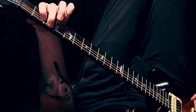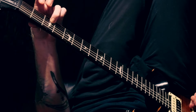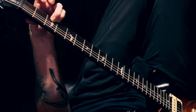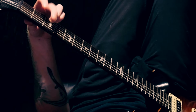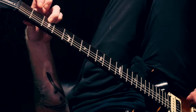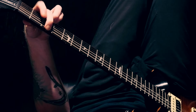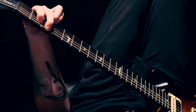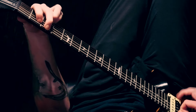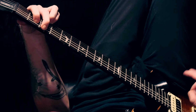Then with your ring finger, you want to place this on the third fret of the B string. And your little finger on the third fret of the high E string. So we're only fretting four strings. Third fret on the B and E, third fret on the low E, and then index finger, second fret on the A. The other strings, the D and G, are going to be open strings. And you have your first chord, the G major chord.